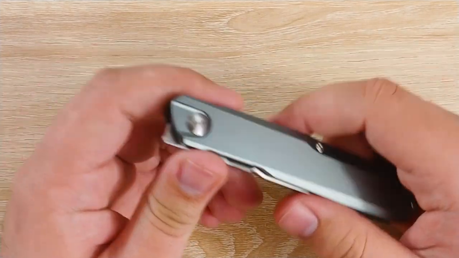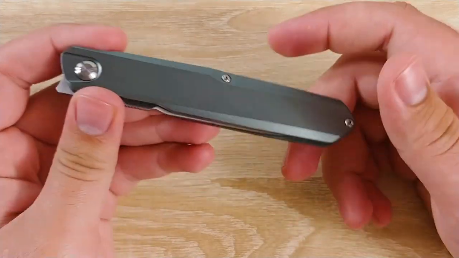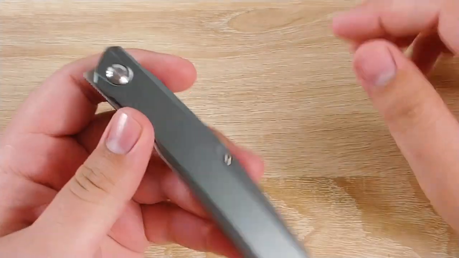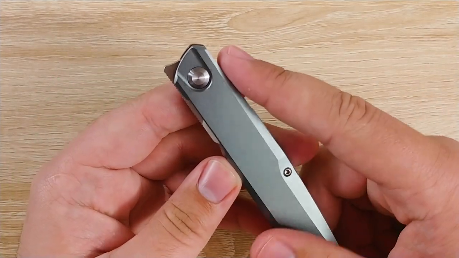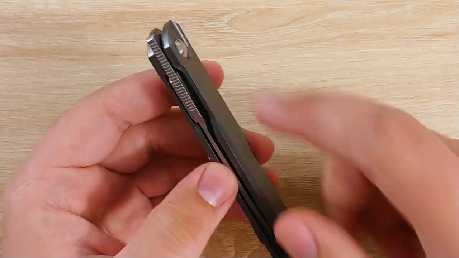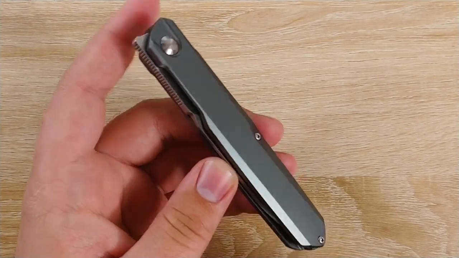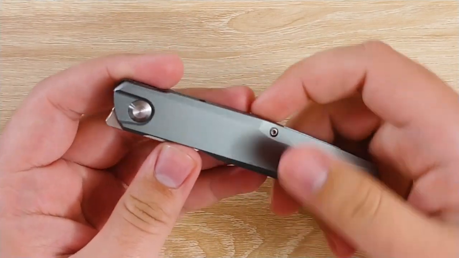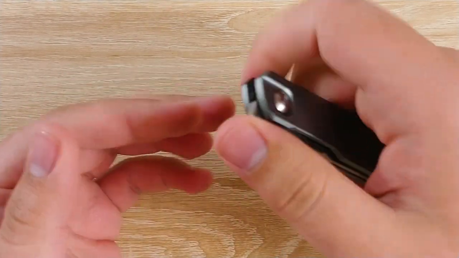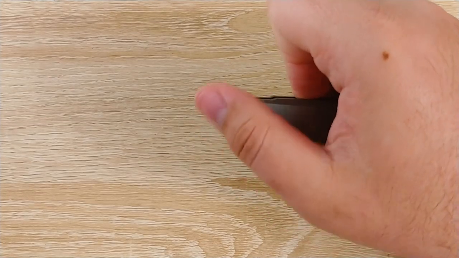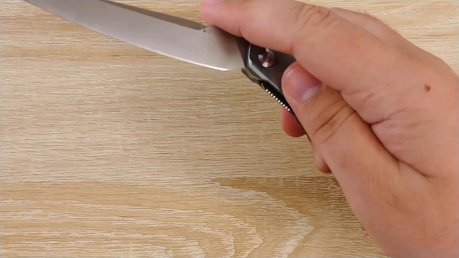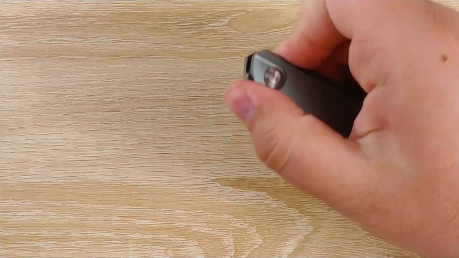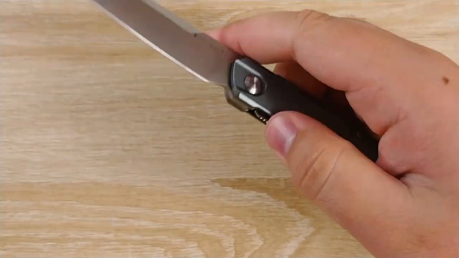On to what I like about it. The very first thing, and the first thing I noticed really if you watch my unboxing videos, the action on this. Front flippers are a little strange. So with a normal flipper knife, you know you have a flipper tab and you press it down and the blade fires. Pretty simple. With a front flipper, they move that flipper tab from being back here to up here on the top of the blade spine. A lot of people would probably be confused by this if you didn't know what to look for. But what you can do is you can open it with your thumb, which is how most people do it, and you kind of do it in an overarching pattern. So you want to follow all the way back. Something like that. So you can do it that way. You can do it a little slower. Or you can do a very slow, deliberate kind of opening as well.